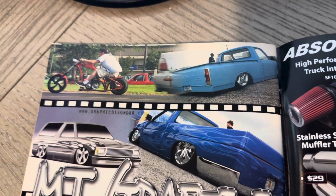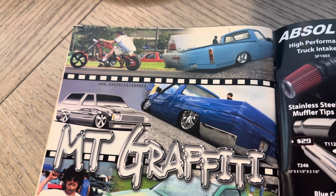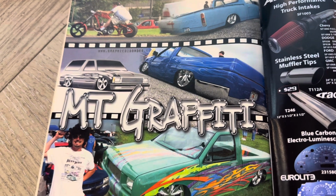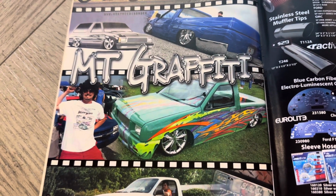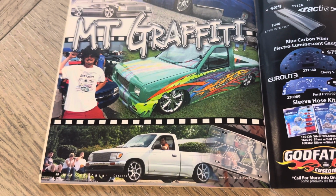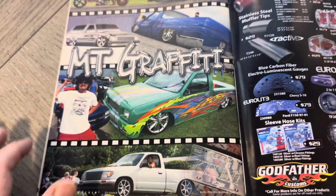We're at MT Graffiti. There's the truck I saw at Indy Truck Bash. There's Jimmy's, I think, from Showfest with that rear setup that he did on it, which was kind of crazy, from the 4Runner. The NC Isuzu. And just many good times. Killing it. So, what do you guys think?